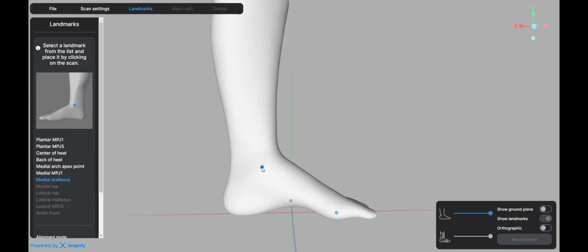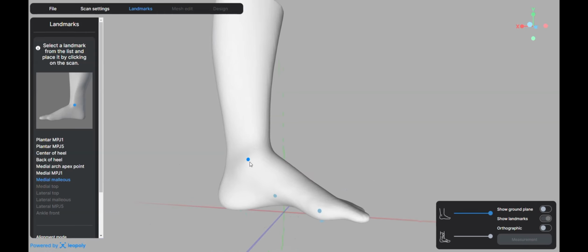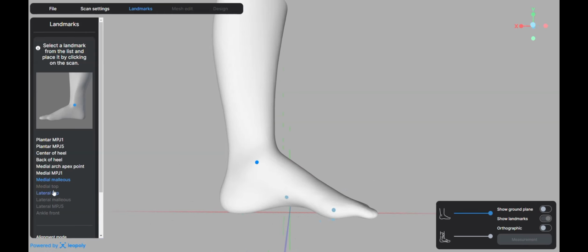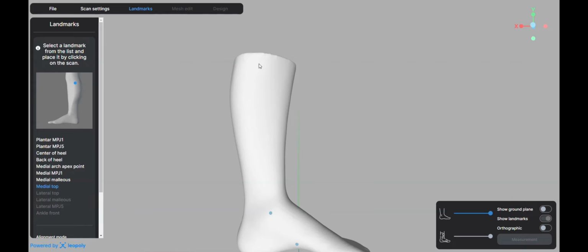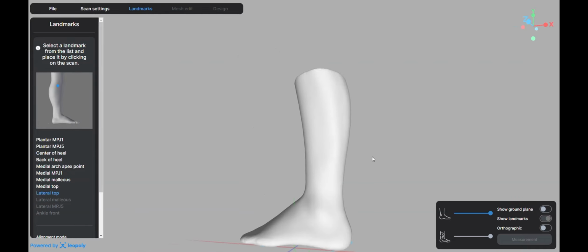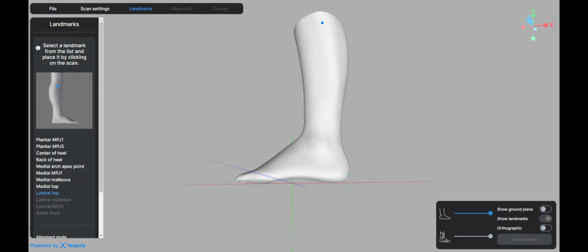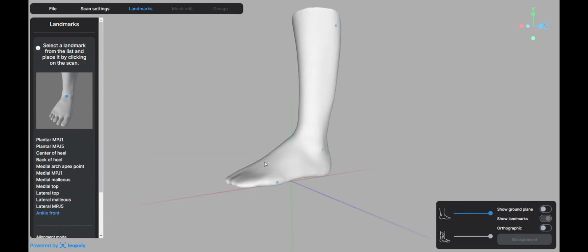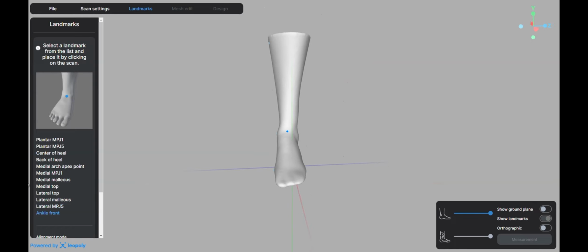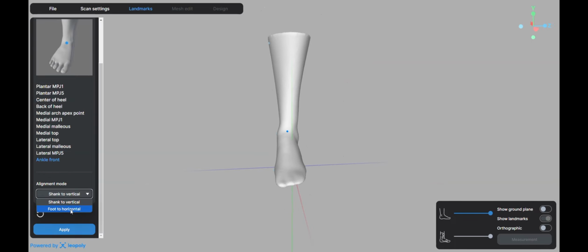You can click multiple times and double-check that you have it in the best location, and then when you're ready to move on to the next landmark, you can click the next item in the list. When you're done placing landmarks, you can pick from one of the 2 alignment modes and then hit Apply to move on to Mesh Editing.